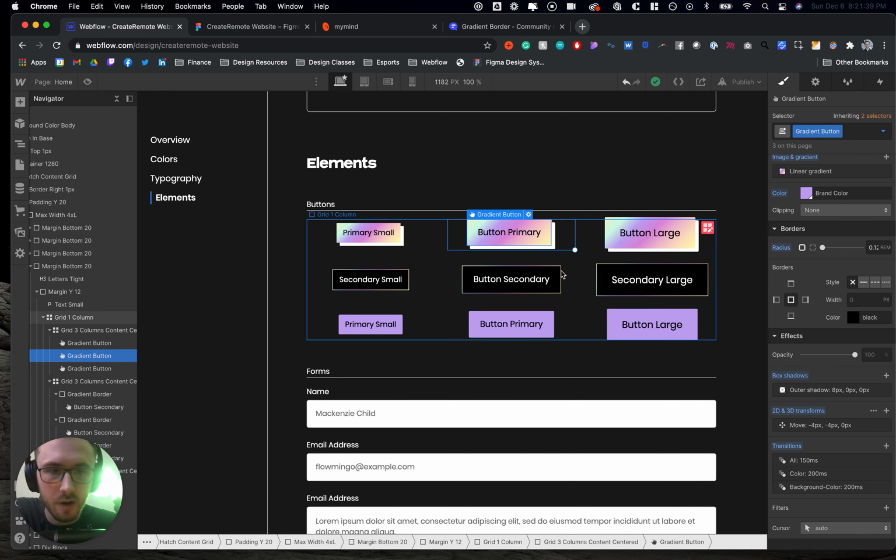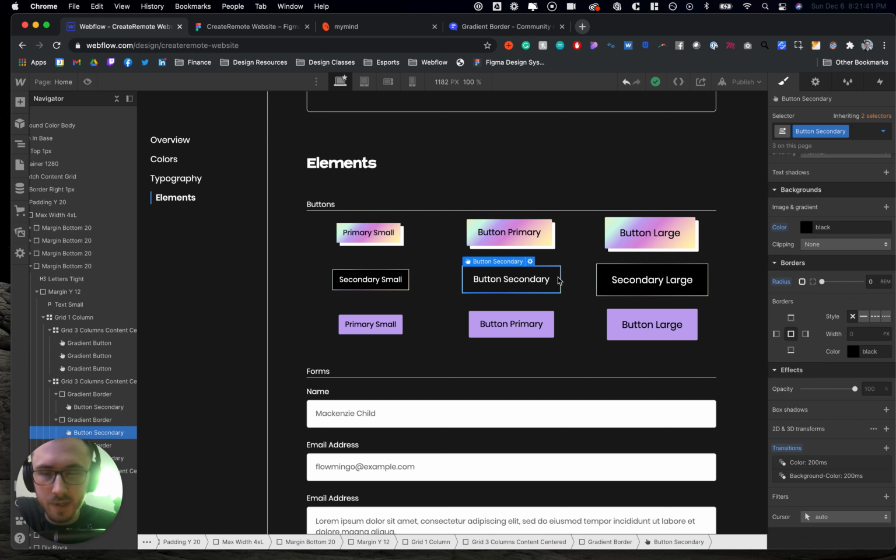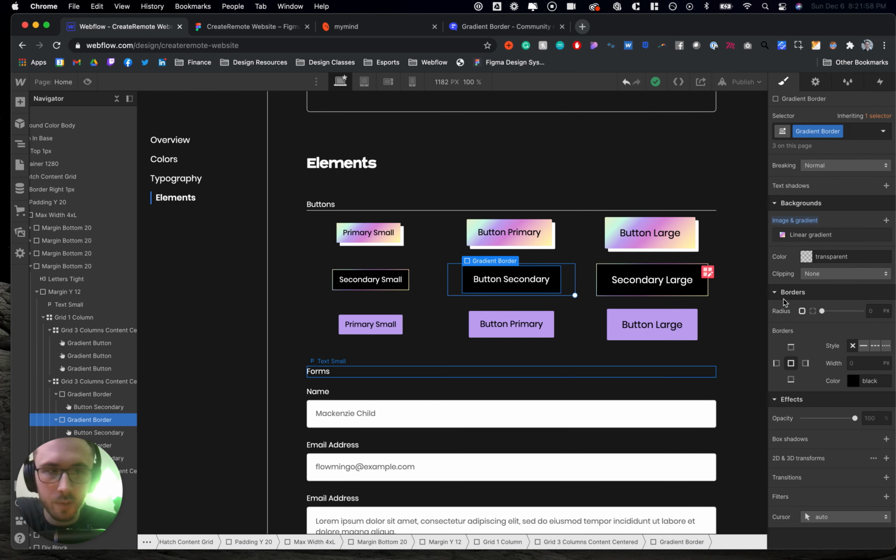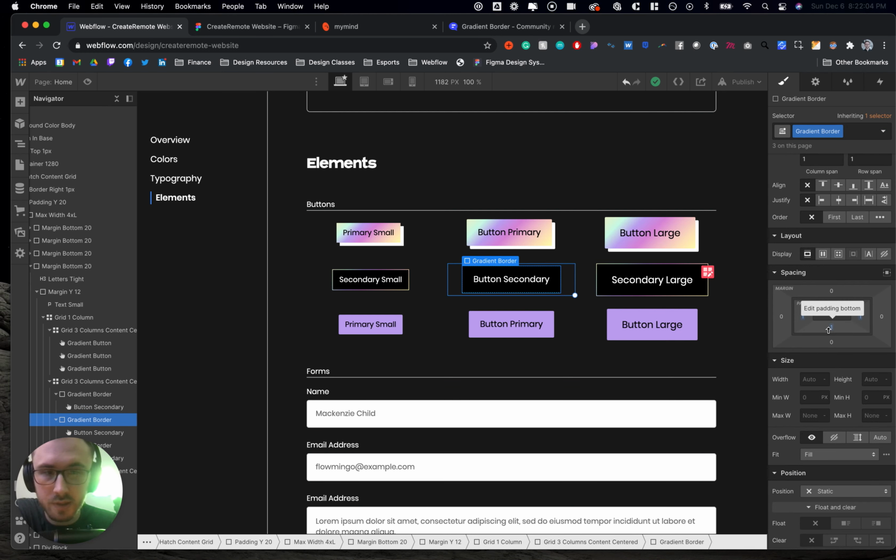and you can see that there. Now the secondary button is a little bit harder because you can't actually create gradient borders within Webflow. So what you're going to want to do is, you can see here that I've brought in these div blocks and I've thrown the button inside of them. And depending on whatever the size of your border is, so let's say it's 2 pixels, you would do 2 pixels all around for padding. In our case, it's 1 pixel.